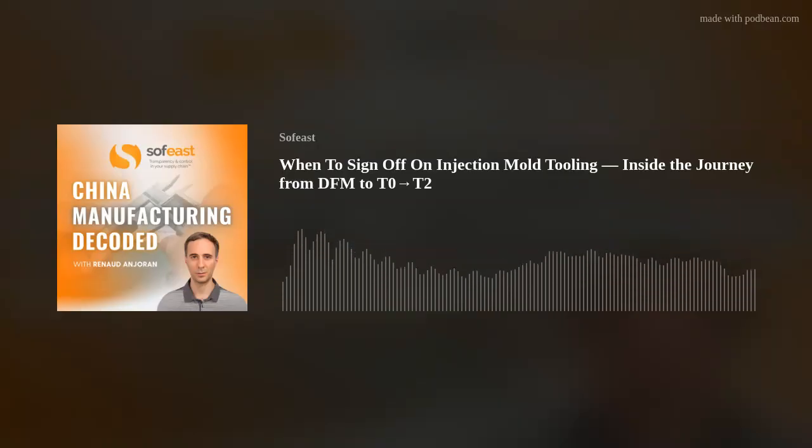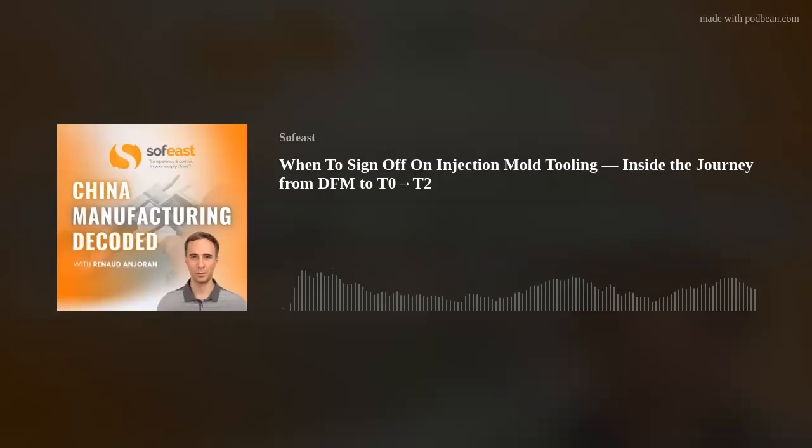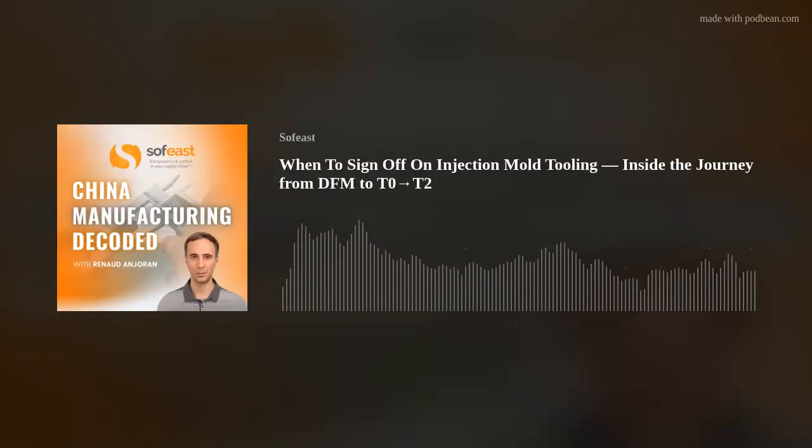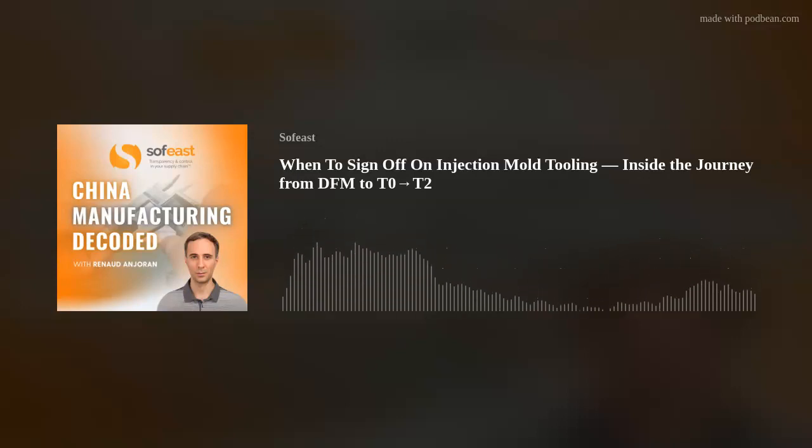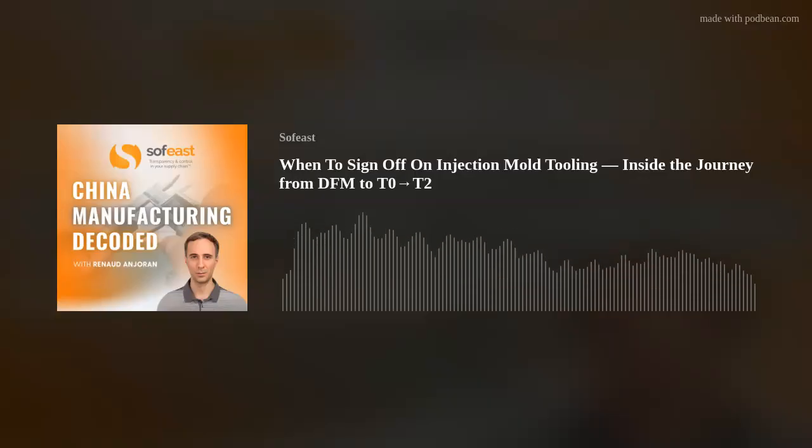Okay, so we're now focused on the actual part itself. And this is T1. So these would go through the inspection process and a report produced, and it's going to be clear that it's going to be a T1 or the first trial that is usable from a component point of view. And you as a customer should be able to see that initial sample inspection report or first article inspection report or whatever terminology your particular injection mold partner is using.